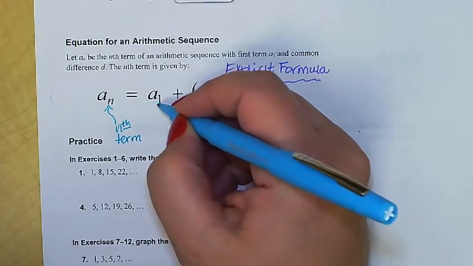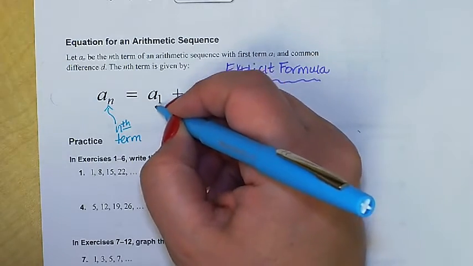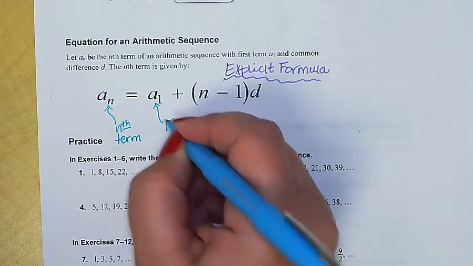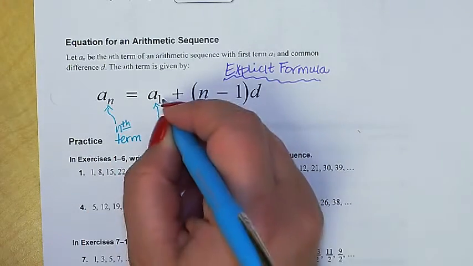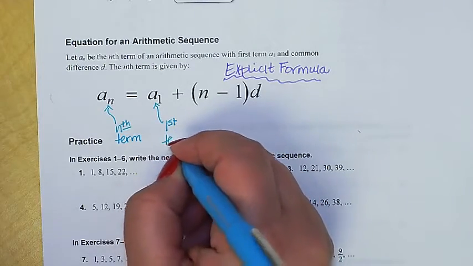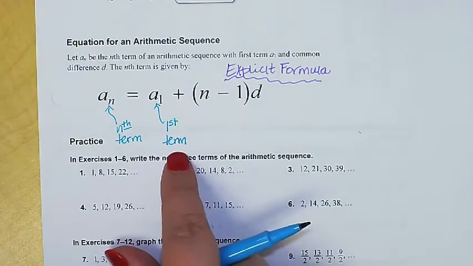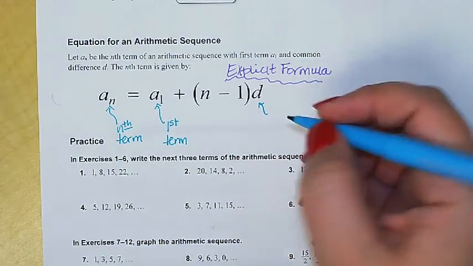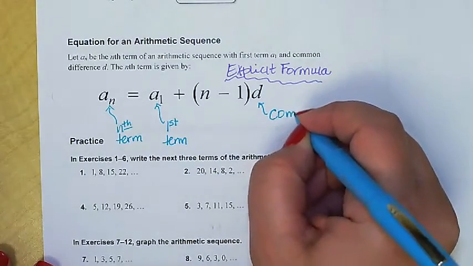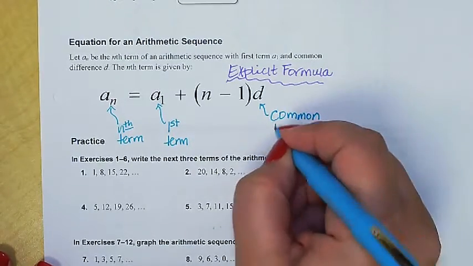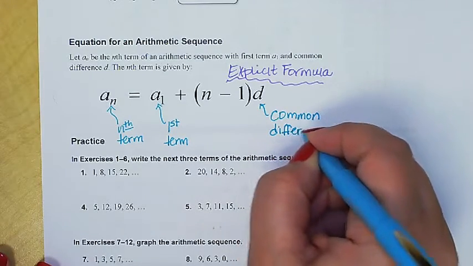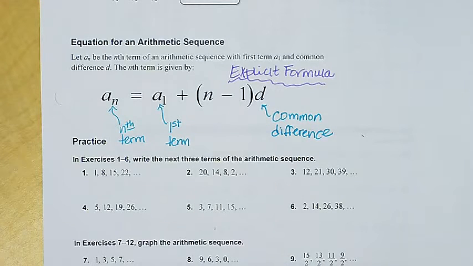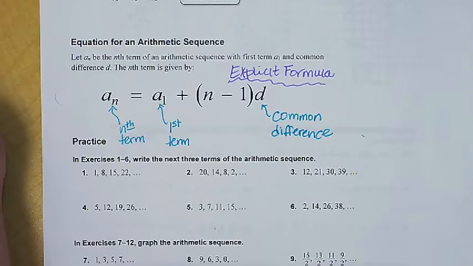Right? Logically, then A sub 1, little tiny 1 here next to it, is the first term in the sequence, because that's what the n represents, the term in the sequence. So when I see a 1, it's the first term. It's the number that the sequence began on. And then the D value here represents the common difference. And as long as you have those ingredients, you should be able to find any term further down in this.